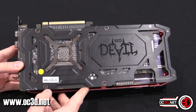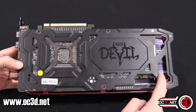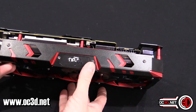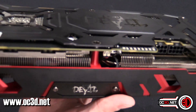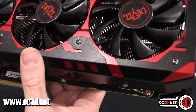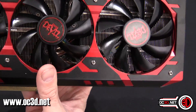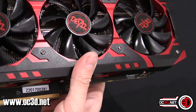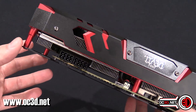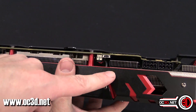The back plate around the back — there are lots and lots of cutouts on it. You can see it does also extend past the end of the PCB and actually ends up holding on to the end of the cooler as well. There's a lot going on with the cooler itself. There are six millimetre heat pipes and eight millimetre heat pipes — I think it's two eight millimetre heat pipes and then four six millimetre heat pipes. But it's a fairly beefy cooler, as you can see, with a massive base plate down the bottom.